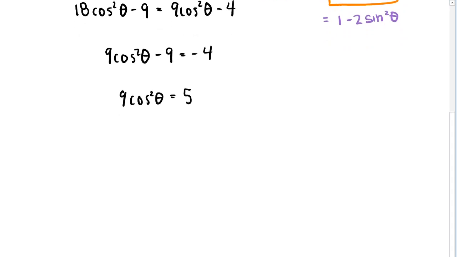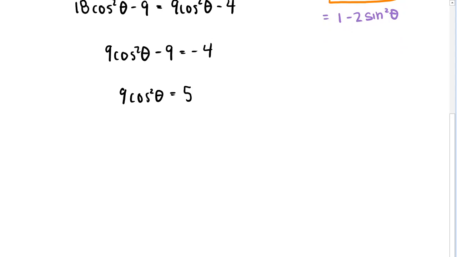And so here I just see the squared part of this trigonometric function almost by itself. One thing we can do is apply the square root to both sides. And here, just to make this as clean as can be, let me first divide both sides by 9. So you get cosine squared of theta by itself is equal to 5 over 9. And then we can take plus or minus the square root of both sides, giving us the square root of 5 over the square root of 9, which is 3.